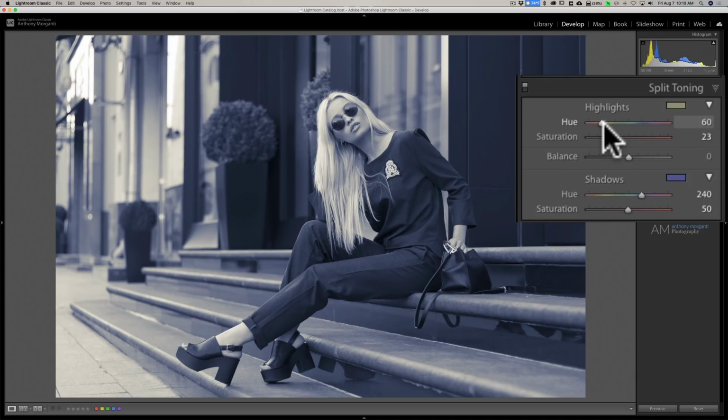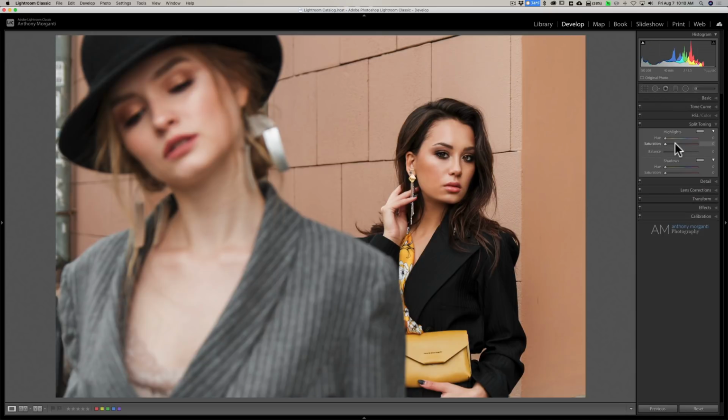They'll convert their images to black and white. They'll decide how they want to color tone it with split toning. And they'll dial those numbers in. Very simple as that. And they'll adjust saturation to taste, how much they want it saturated. Do they want the yellows really saturated in the highlights or just a touch saturated? So they'll go with whatever. And that's how a lot of these photographers come up with these specific looks.